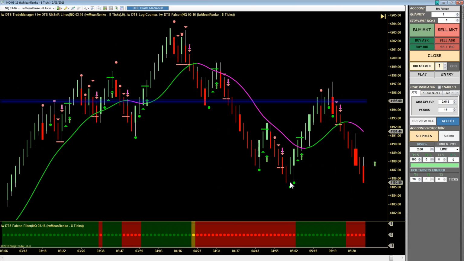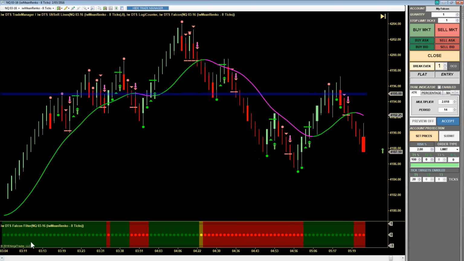So the market's coming back down to these lows. We suspect the market's going to be in a sideways range. It's coming back down to these lows. So we want to put a limit order to buy off of these lows.